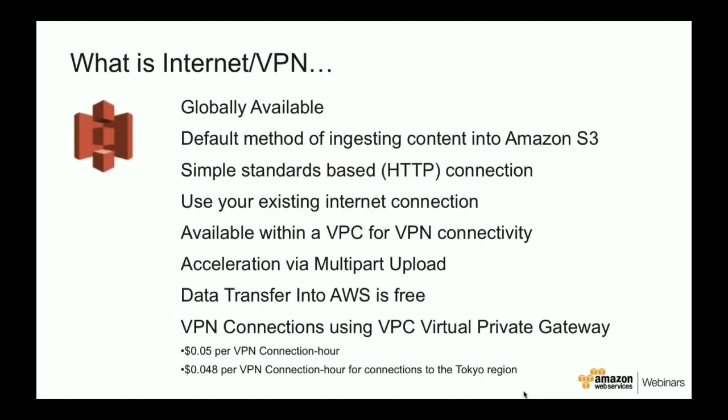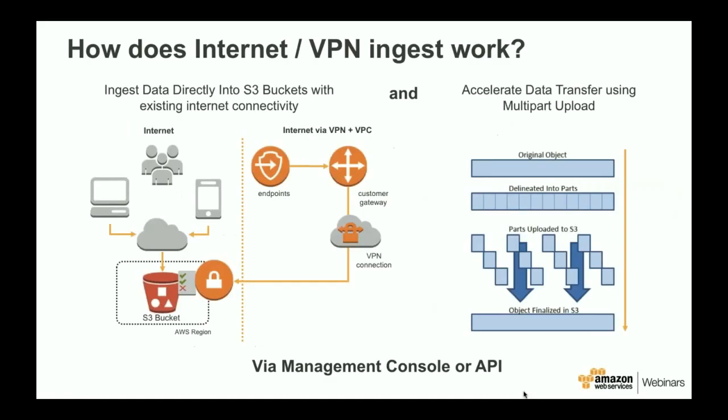The most simple way is over the internet, either with normal internet or with the VPN tunnel. Basically, it just means that you use your existing internet connection and upload data to Amazon S3, for example, like we did earlier with the photo of the McLaren P1. We did normal internet uploading, but the other option is that you have VPC or virtual private cloud where you specify all the networks, and then you can create VPN tunnels by yourself to AWS to your VPC.